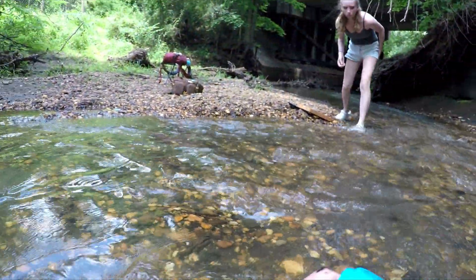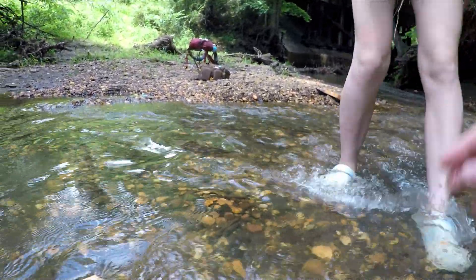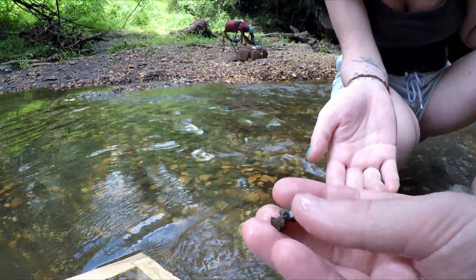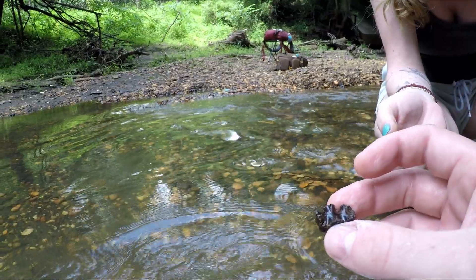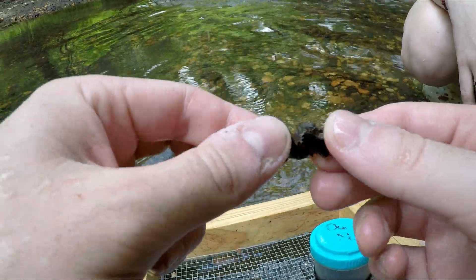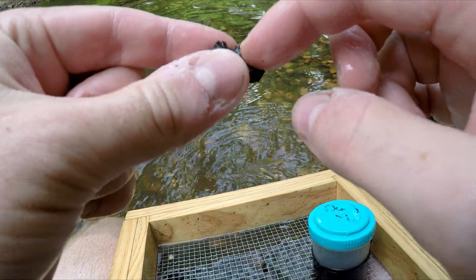This is Doug from the future doing a voiceover because the GoPro audio decided to be terrible. We are checking in with Lauren because she is always finding something cool. In this case she found an ammonite chunk. These are, to my knowledge, a little bit uncommon in this area. And especially when you do find them, much like the other fossils, they're in massive chunks. But we can see the suture lines here — beautiful little fossil. Great job Lauren.